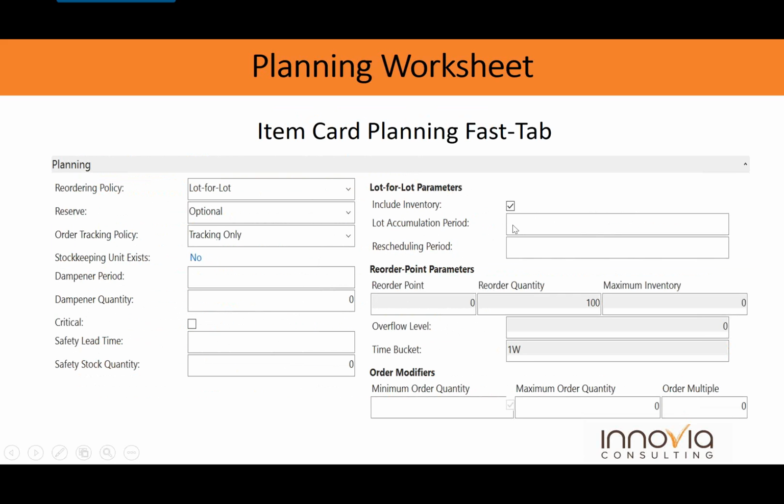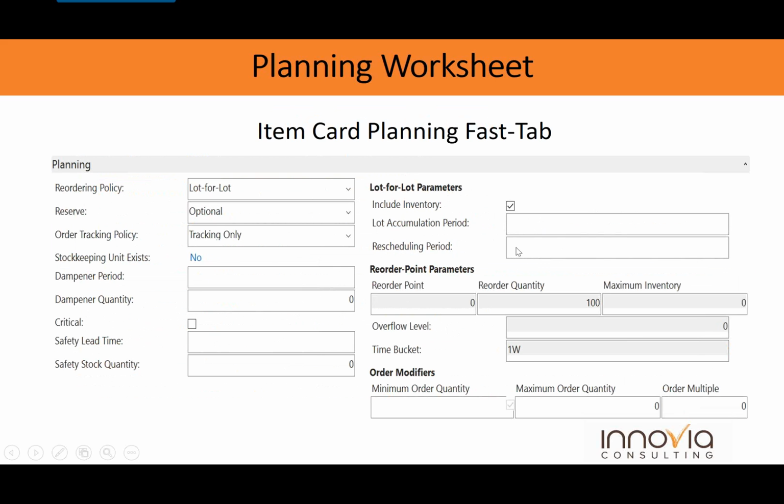I can tell it also, look, when I manufacture that, take a look out over maybe 2 weeks. Maybe every time I make this product, I want to look out 2 weeks and pull them all together. I don't want 5 work orders of 10 each. I want 1 work order of 50. I don't want 3 POs of 7, 9, and 1. I want 1 PO of 17. And so you can set that time period in here by item to help you really manage what you're dealing with in terms of data. Again, taking out the white noise. And you don't want to necessarily issue 3 POs within a week of each other. You do want to pull them together. And the same with rescheduling period.